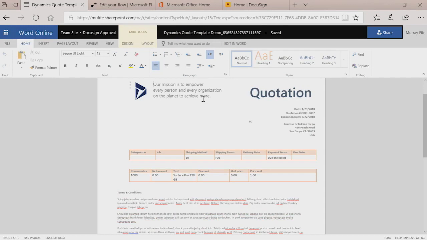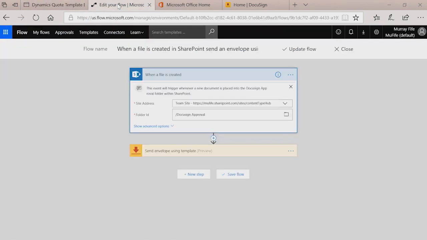But what happens is we can do a lot more with this. Now, SharePoint has the ability to integrate with DocuSign. So DocuSign allows us to sign documents and have those documents routed, and you can do that all through DocuSign. But we need to initiate a signing process. So by saving this document away in the specific directory, I can create a flow. And a flow is going to say that whenever a document is dropped into this folder, I need to have someone sign it. And this could be the CFO, it could be the sales manager, it could be whoever we want. But we're automating this.